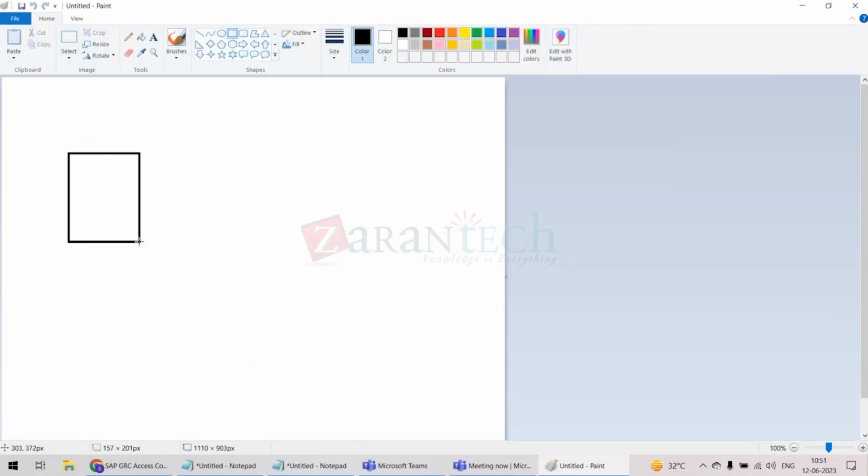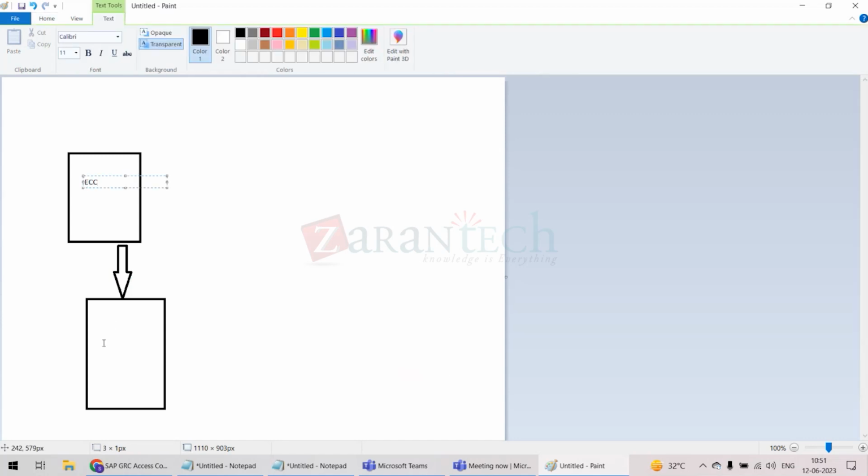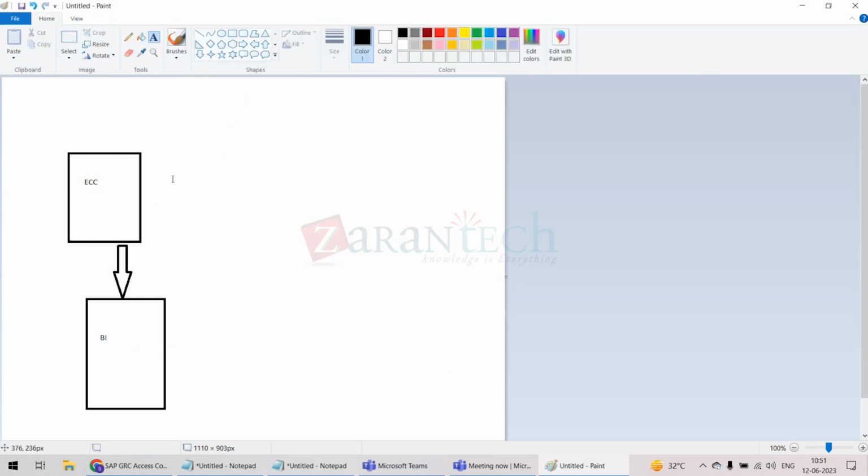So this was our ECC system, and this was our BW system previously. What ECC will do is send this data here as a replication. We all know this, whoever worked on BW security or BI security, they know. So what SAP does here, you will do all the transactions, and you don't want to disturb your system performance.